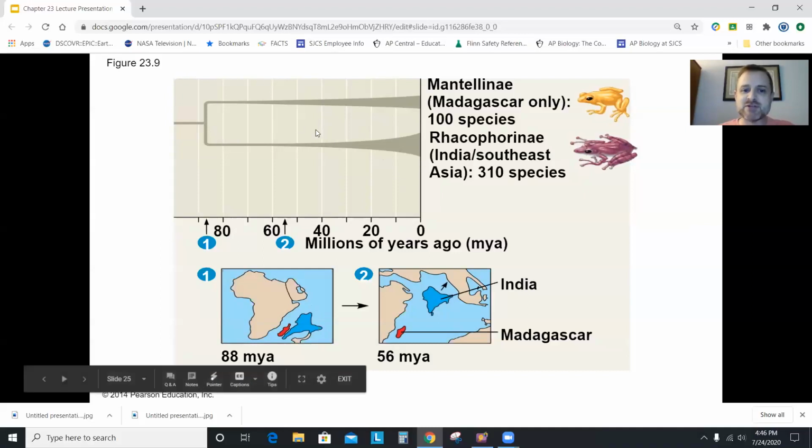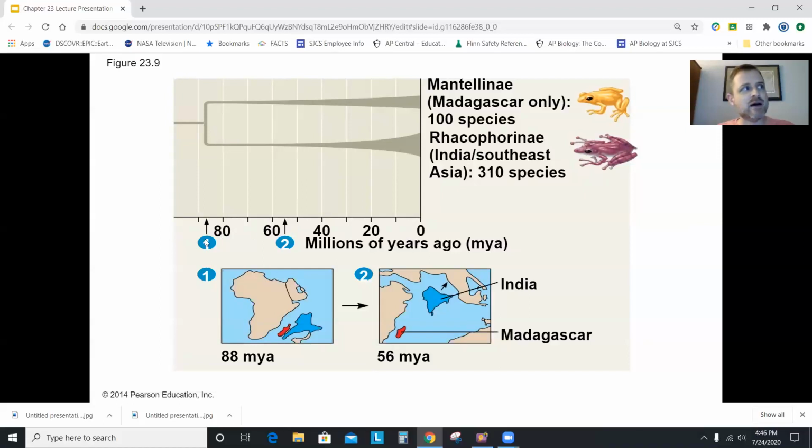This method is using molecular clocks. If you think back to chapter 20, I believe, we discussed molecular clocks. We use them to date when viruses switch hosts. We discussed HIV and COVID-19. So if you count the mutations between these two frogs and use the average mutation rate of DNA, the common ancestor would be about 88 million years ago, looking at this cladogram. So that's one way, using molecular genetics, to date when species diverged.